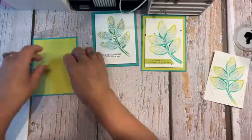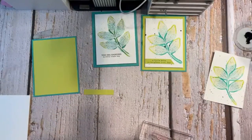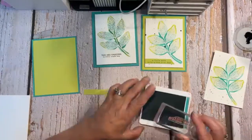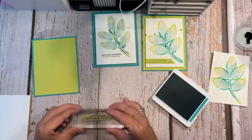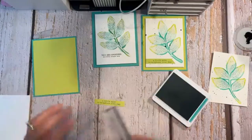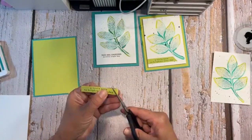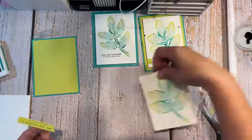Now, what did I do with my cards right here? I'm going to go ahead and stamp this sentiment on this little piece here. And I'm going to use the Shy Shamrock color. And this one says a little note to brighten your day. Okay, I got to stand up. I'm going to use my paper snips to cut this at an angle. And then I'm going to glue that to my layer.